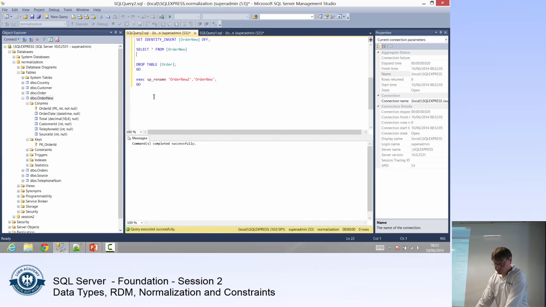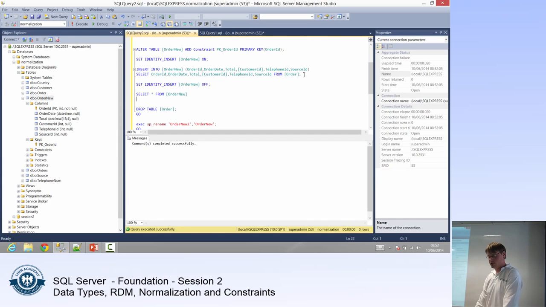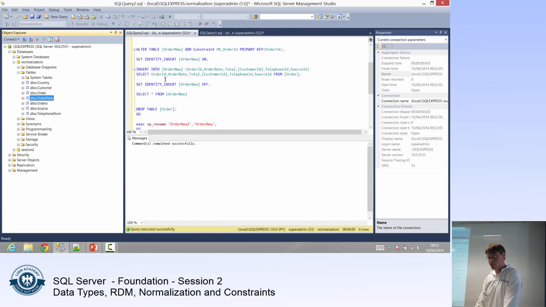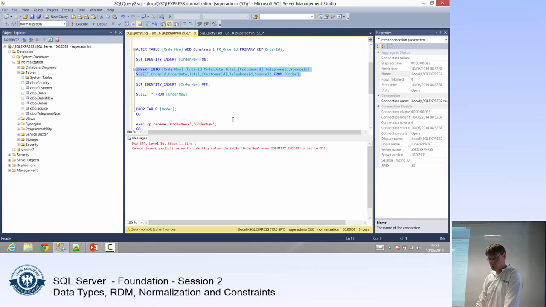And so now I can go and insert the data into this table from the orders. If I try to do that, it tells me that I can't, because our order ID is an auto increment identity. So I can't just insert any data that I want in it, because that field is supposed to be incrementing by itself. But in SQL Server, I can say, you know what, turn that functionality off, I'm going to be providing the data to you.